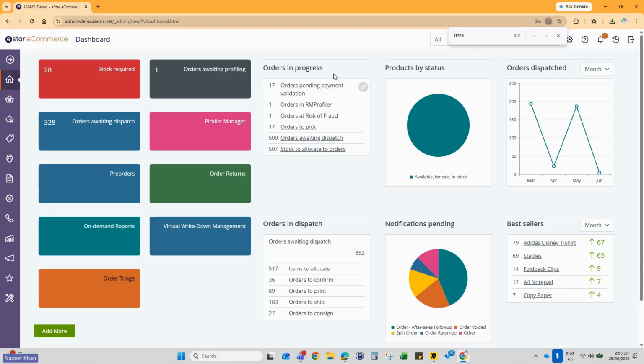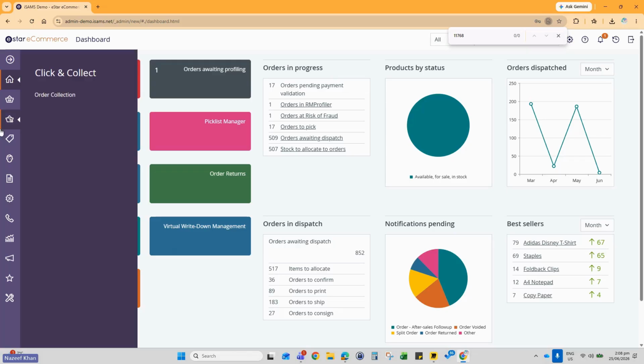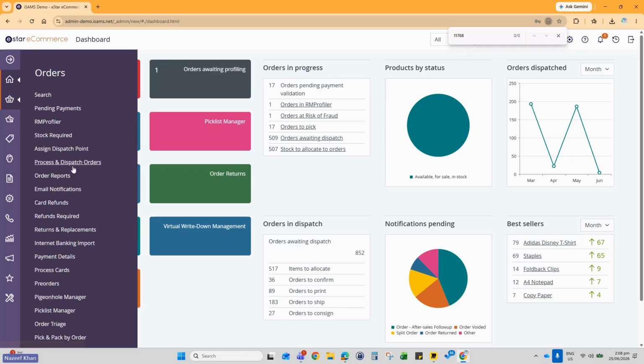So as previously, this is our demo ecom environment. For those on VRA customers, it'll be very similar to this, but with obviously different brand colors, and where the dashboard is found under process and dispatch orders might be called something slightly different, but those working in this area know how to get to it.